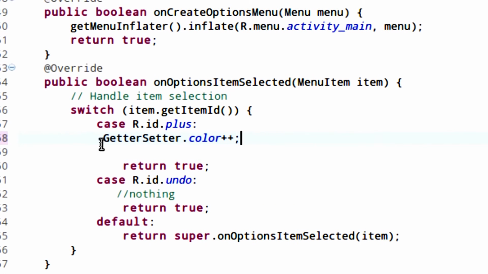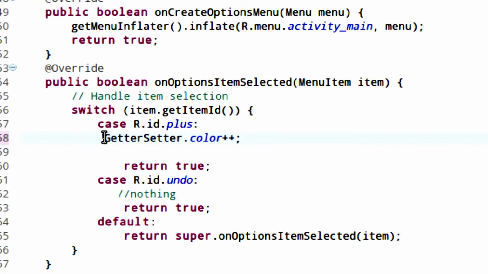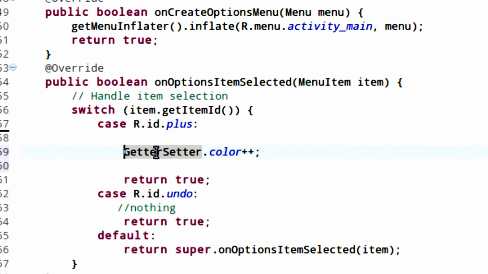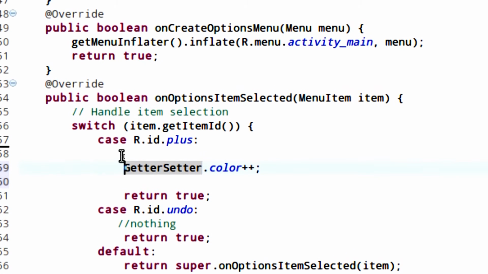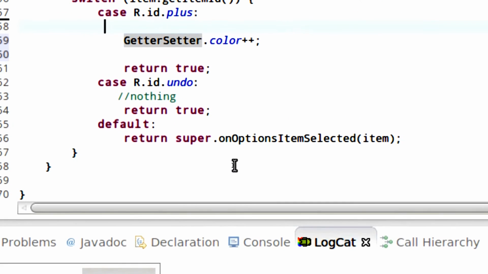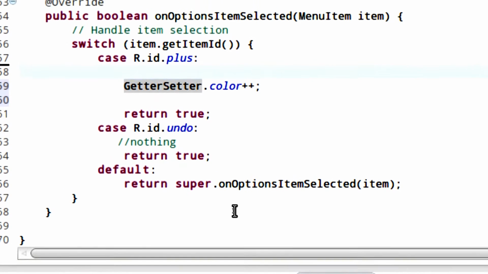Now, let's limit right here how high the value of color can be, because I really don't feel like coding in 100 colors right now. So let's create an if statement that will help us manage the maximum value this can be.